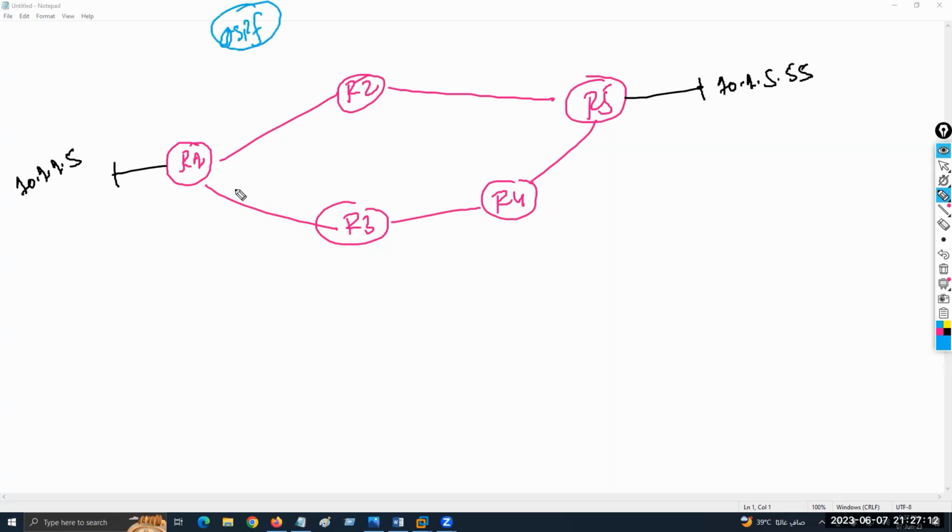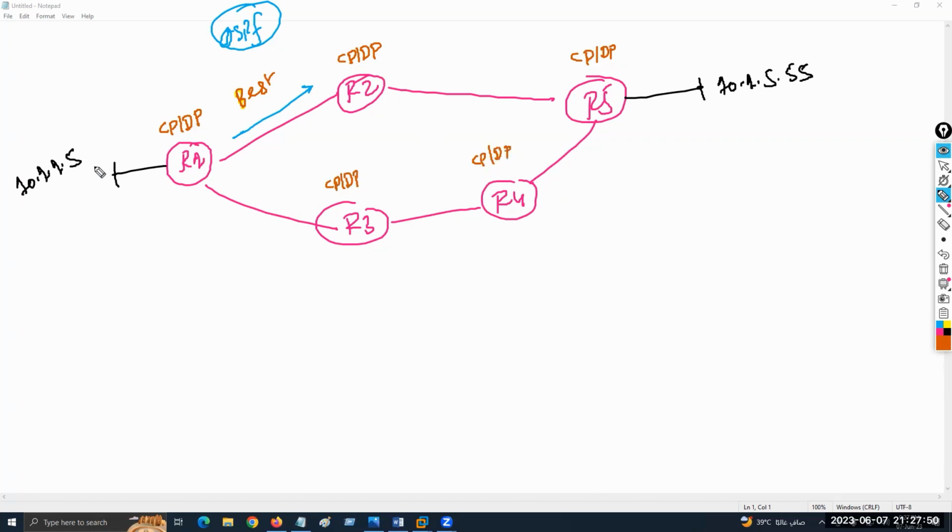OSPF selects the best path through the cost. So let's say this path is the best path. That means the router will forward the traffic using the best path. So this is the best path. Every router will take its own decision to calculate the best path. We know that. And every router has what? Control plane, that means the CP, I just write down the shortcut, and the data plane. Every device has both. Every device is taking its own decision.